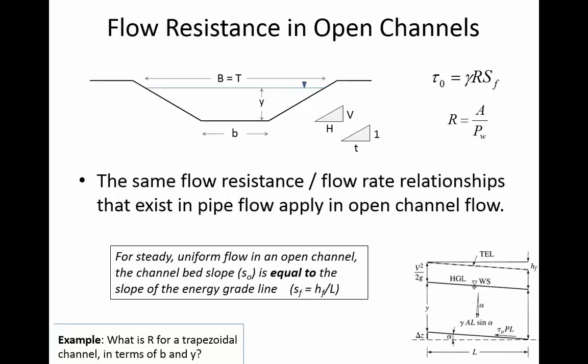So here, the slope of the water surface, the slope of the channel, and the slope of the energy grade line are all the same. Here where they have TEL, they mean total energy line. That's just another phrase that means the same thing as EGL, energy grade line. You'll see it's the water surface, which is the HGL, plus the velocity head. So this dashed line, the total energy line, is the same thing as the EGL, which is what your previous textbook called it.